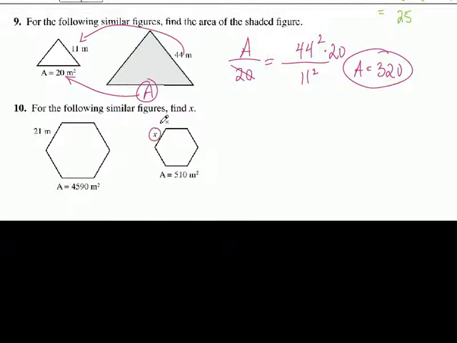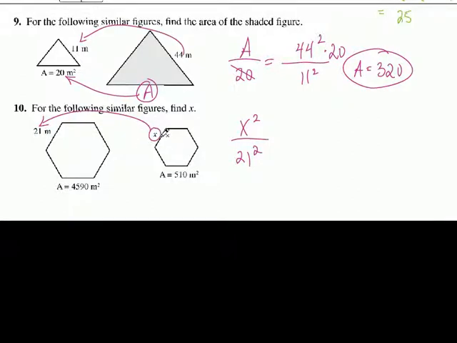Now this time we have to solve for x. This one we solve for the area, this one we're solving for the side. Now remember what I said, whatever one we're solving for, that's the one that goes on the top. So if I'm solving for x, that goes on the top. But it's a length of a side. So in this formula, when you compare the areas of one polygon to the other, you square the side. So I've got to go x squared to what? Well, the other side, which is 21. And then I have to square that as well. Right? Why? Because that's the formula. That's what it tells you to do.